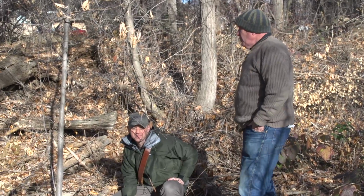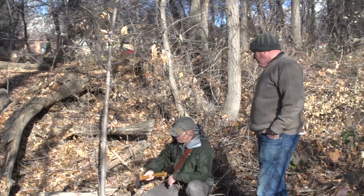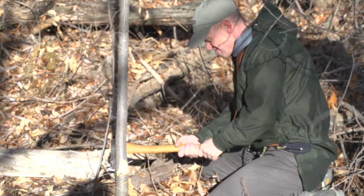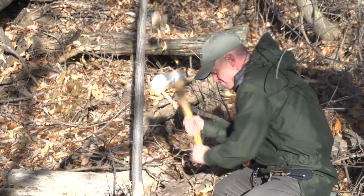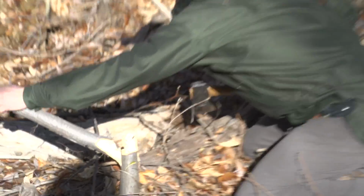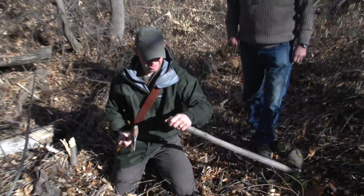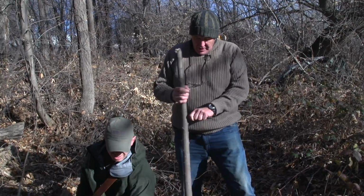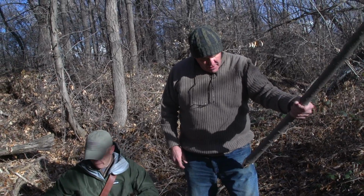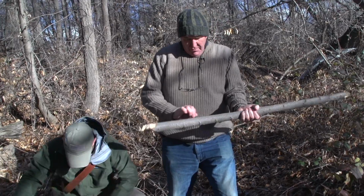All right, what we have here is a pretty good straight 1.5 to 2 inch stave. We're going to cut this down and carve it into a quickie bow. Straight and 4 feet long is our objective. All right, so now we have what we're going to use as our bow. It's about 4 feet long. It's a little bit thick, but we'll make it work. So now we're going to go sit down and carve some handles.